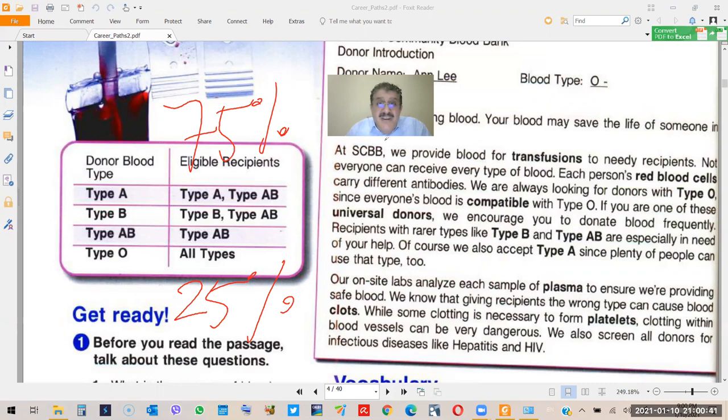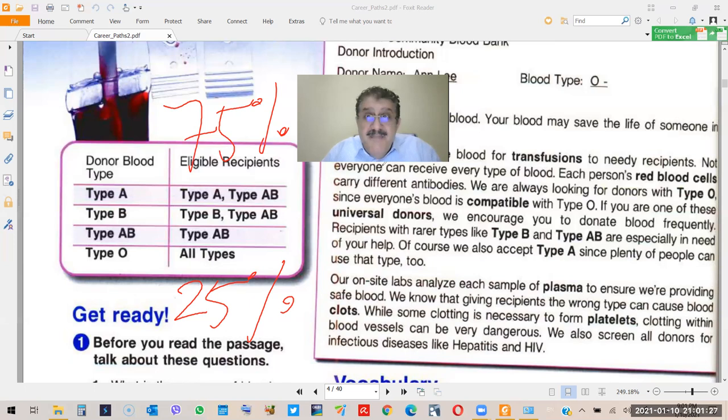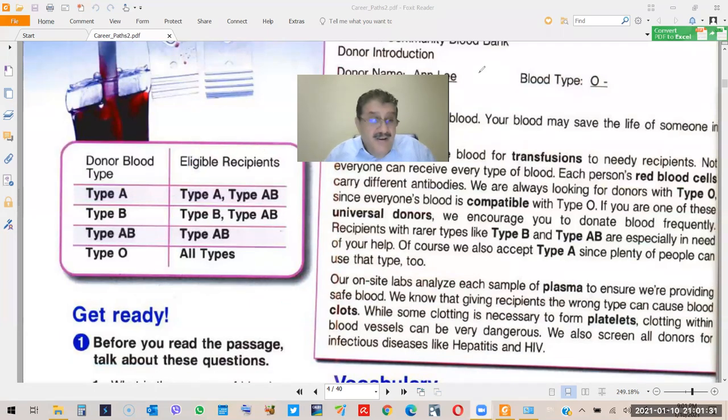The idea is, in your subject, in your topic, you need the terminologies, you need the subject's special language. So you need these words, vocabulary like transfusion, compatible, type A, type B, universal donor, platelets, plasma. So you need these. How to link them? We need some grammar rules: present simple, present continuous, present perfect. I'm going to cover these. But the focus is on the medical language. And of course, grammar is just 25%. So it's not a big deal. If you manage a little bit of grammar and most of the medical expressions and terminologies, you'll be okay. I think all of you are good and you will manage this. It's not a very difficult issue, but I'm focusing on the usage of language. This is the most important thing in your career.